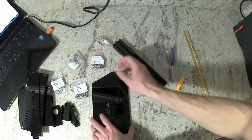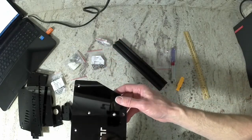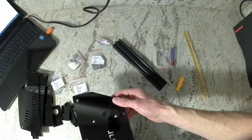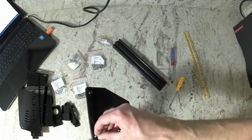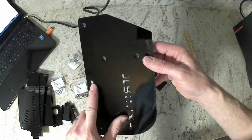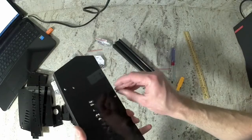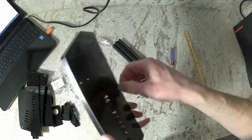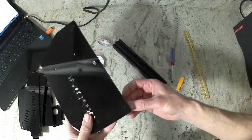Now on the acrylic base plate, you're going to see a side where the holes are recessed into the acrylic. That is the side the bolts are going to go through so that they sit flat. So go ahead, put the 3 bolts in through the recessed holes, these 3 along the edge, and then go ahead and put a T-nut on top. Don't tighten it down all the way. It's going to be tightened when we put it into the extrusion.